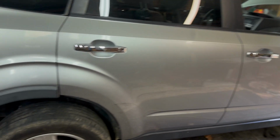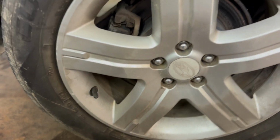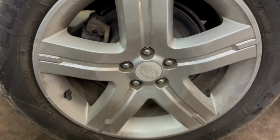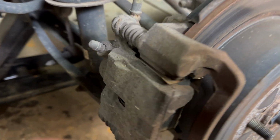All right, we've got a 2009 Subaru Forester. We're doing a rear wheel bearing. First thing we're going to do, of course, is take off the tire. We're just going to throw this one underneath the car, and then we're going to remove the brake caliper first.